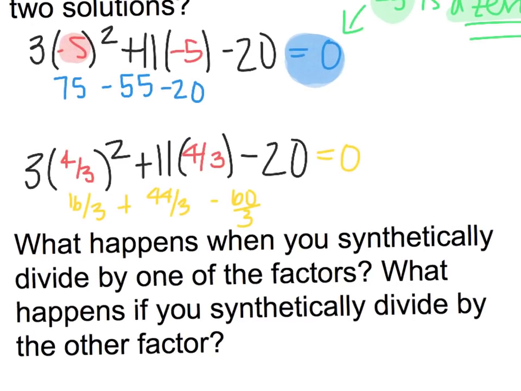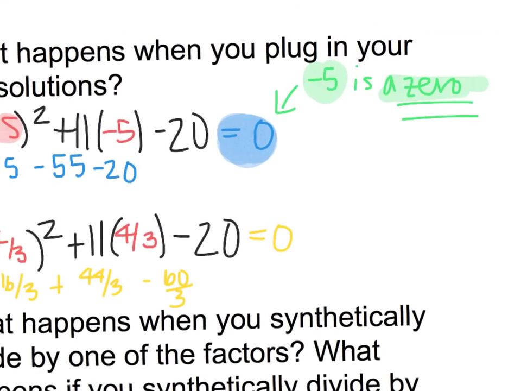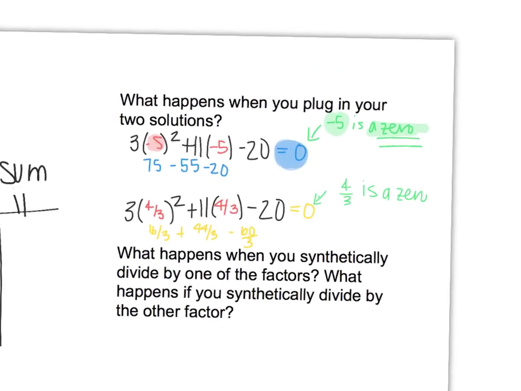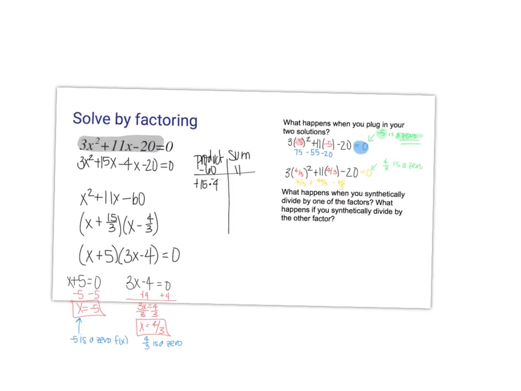And the reason we got 0, again, is because 4/3 is a 0. So that means when I plug in 4 over 3 into my problem, I should get 0. So that's the first thing that we need to notice about this. And we said that a couple times, a couple different ways. I'm just trying to get you to understand this idea of how all of these things are related.